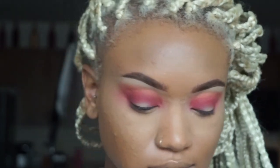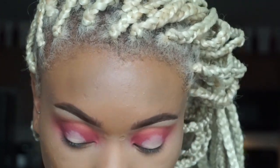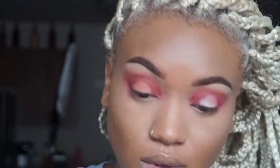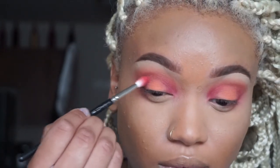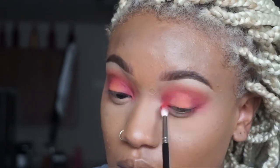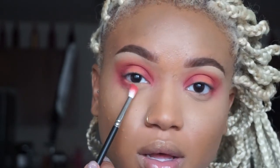For my lid, I'm going to put just a little bit of concealer so the color can be brighter. I'm going to put it right in the center, then go on top of that with the same orange color that was my transition color, and make sure I pack it on pretty heavy. Then I'm going to go back in with the red and blend around, smoking that red color all the way around.